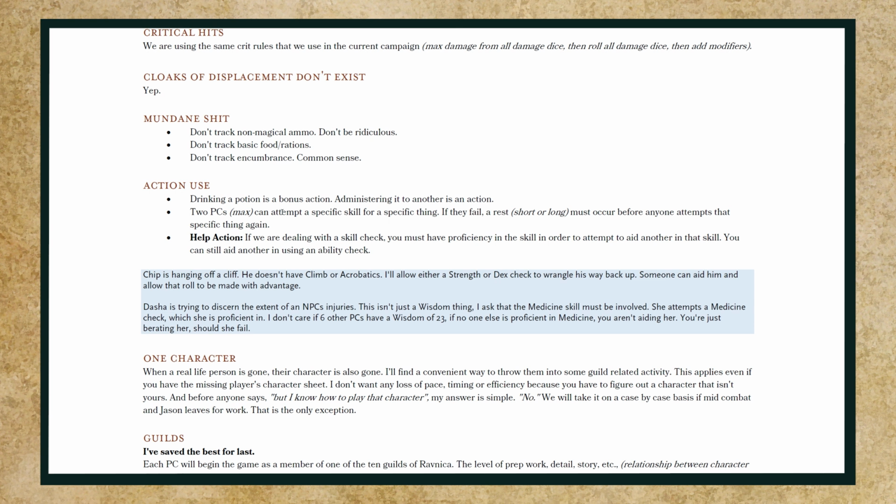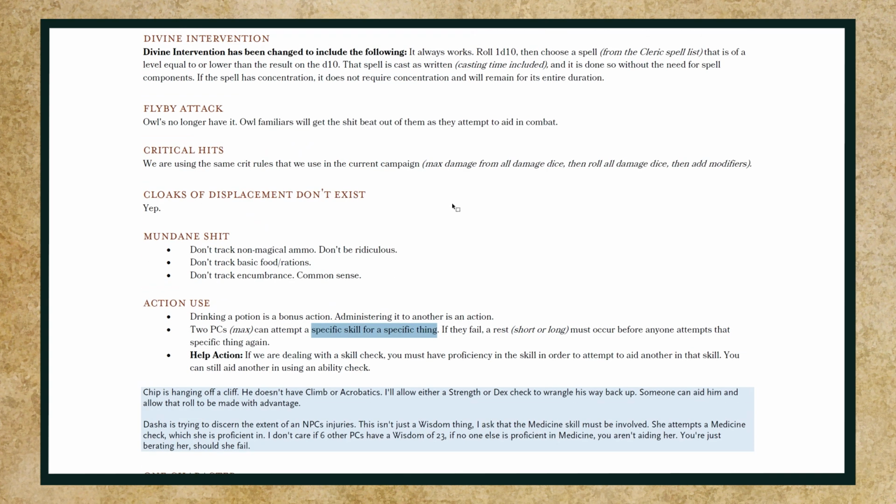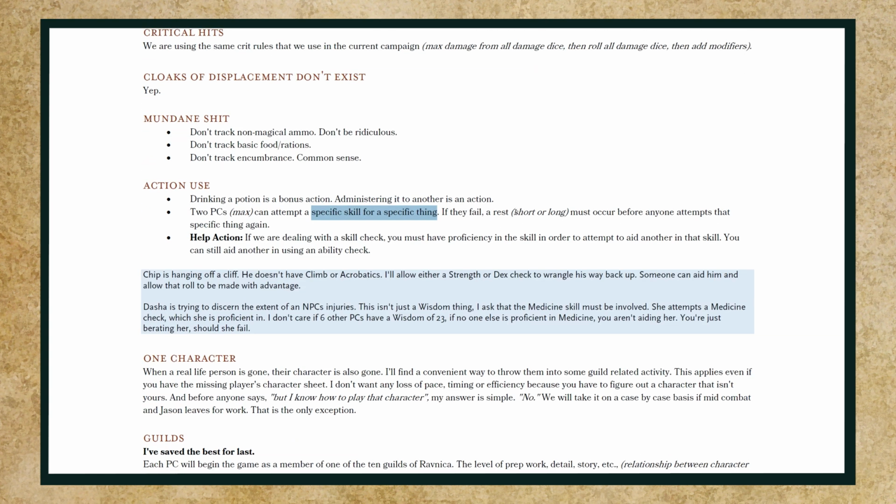If you're trying to unlock a door or get through a trap, once 2 PCs attempt a specific skill, this is important, for a very specific thing, that's it. If they both failed, there's going to have to be a rest, a short or a long. It can be the short one, so if they're on the first short rest, which is only 15 minutes, after that, though, then they can attempt again.